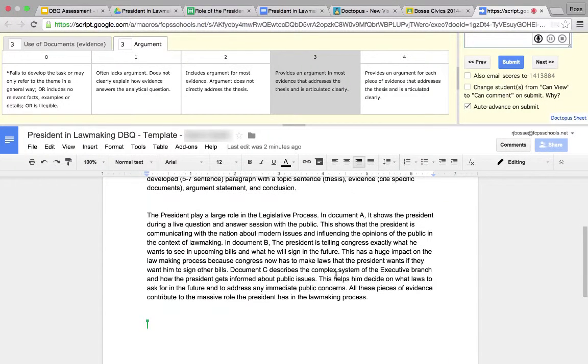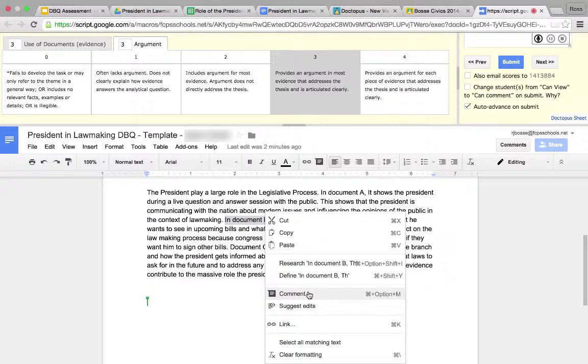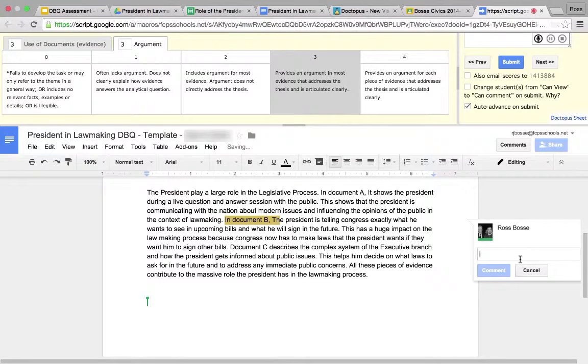If there's specific comments you want to leave, for example, we like students to provide proper citations. So we could leave a note to say to use in-text citations rather than describing the document.